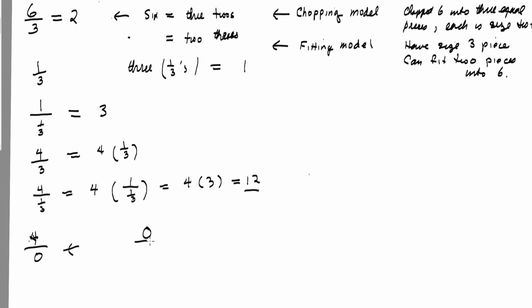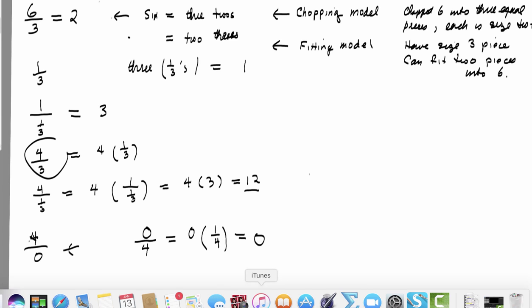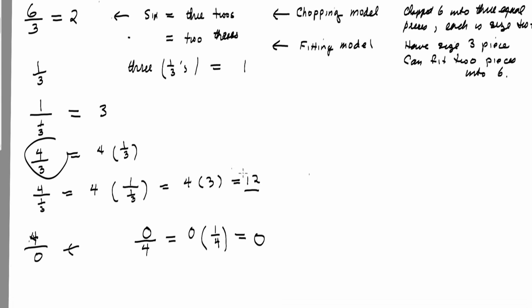Let's look a little bit more closely at that. Looking at 0 over 4, as before, we can break this up into a product, but 0 times any number is just 0. By the same logic that if you put 0 apples into an empty box, it's still empty. There's nothing in it. So 0 in the numerator of a fraction is no problem at all. And we recall that a 0 in the denominator of a fraction is always going to be a problem.